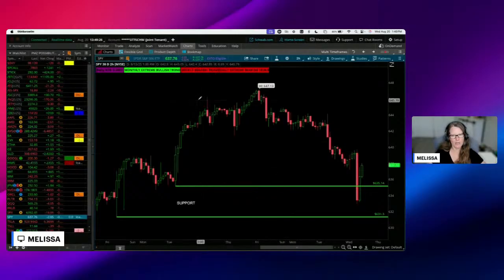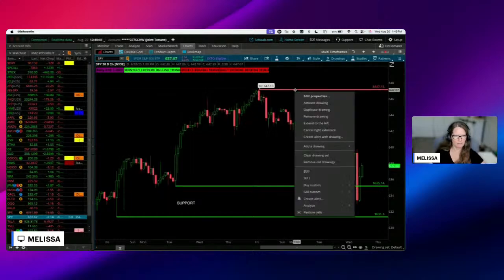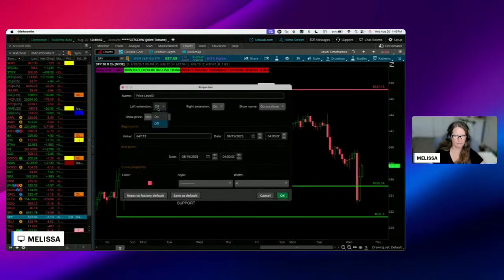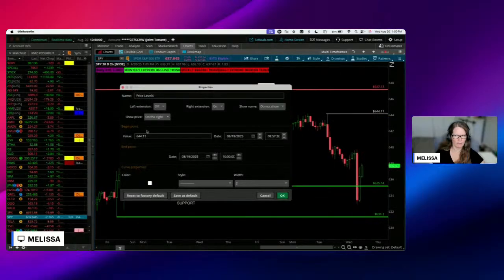Now I need to create resistance. Obviously, the top is this all-time high up here. So the top of my ceiling or the top of my resistance zone is right up there. And I'm going to make it go all the way over. Just keep it consistent there. All right. Then looking at the topping wicks on this 2-hour chart, I want to know where I would place the bottom of my resistance zone or my crown molding for my ceiling.